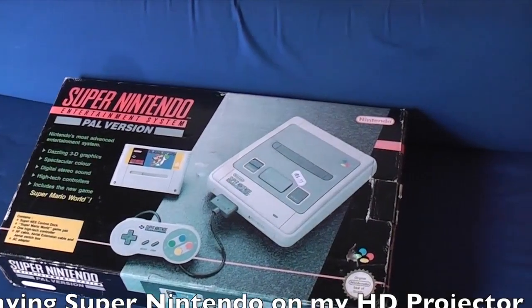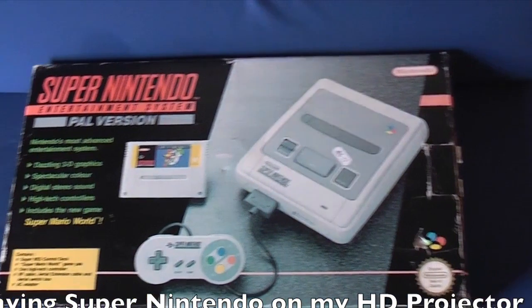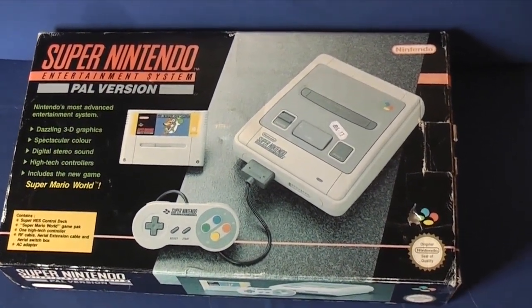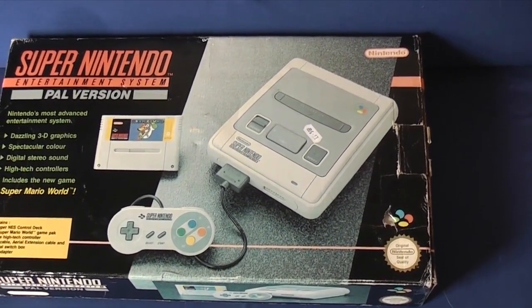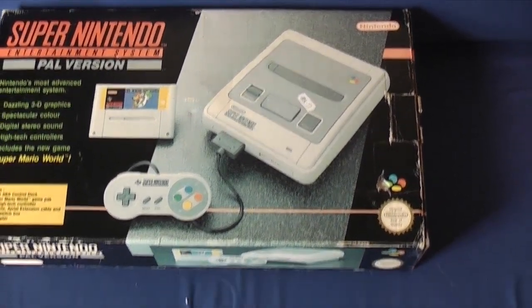Not sure if you guys remember this from a year or two ago. This is probably my fourth or fifth Super Nintendo. It's the last one I got. Super Nintendos are super hard to find now secondhand. They're very, very collectible for a console that's early 90s anyway.